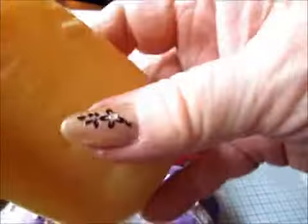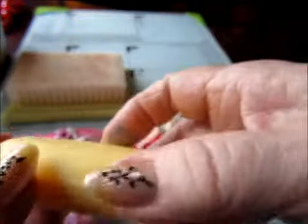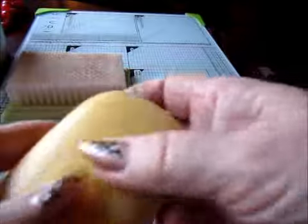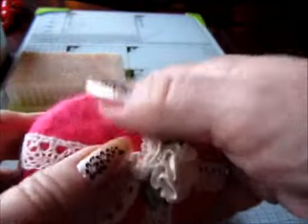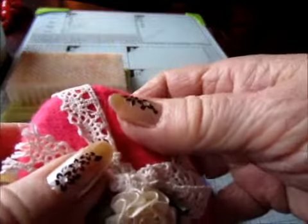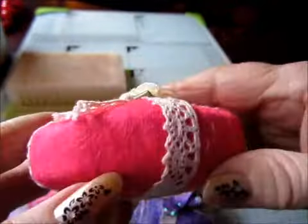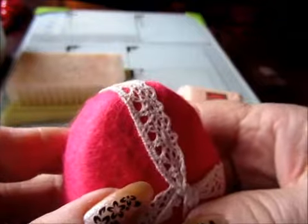You put it in, I use pop socks, put it into a stocking foot or the foot of a pop sock, and literally keep washing your hands or rubbing like that all the way around. And what you're doing, you're making these pieces of felt that you've wound round bond together. You have to do it quite thoroughly, because at first it looks bonded and felted together, but it isn't until you've really put them together like that.